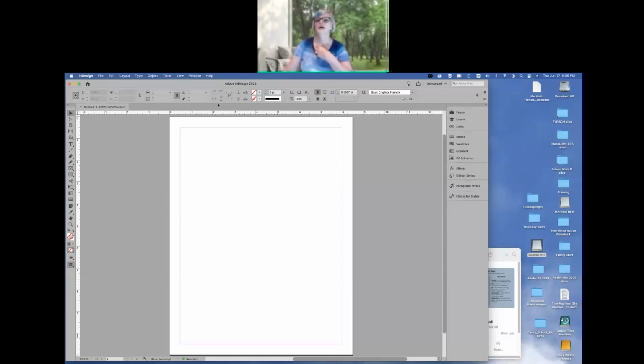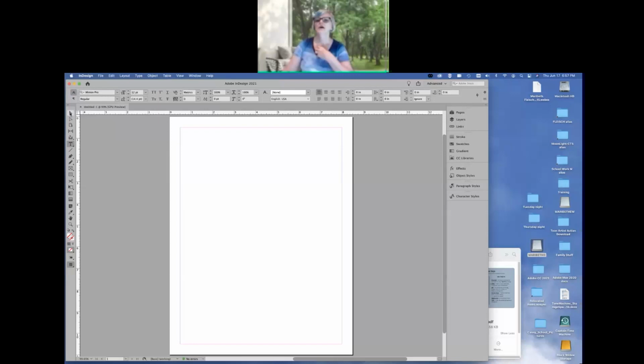The control panel changes according to what tool you have selected or what item you have selected. So I have a regular selection tool active, so I get object controls available to me. If I were to click on, say, the T, which is the type tool, I then get a different control panel. I get text formatting options available in the control panel for myself.